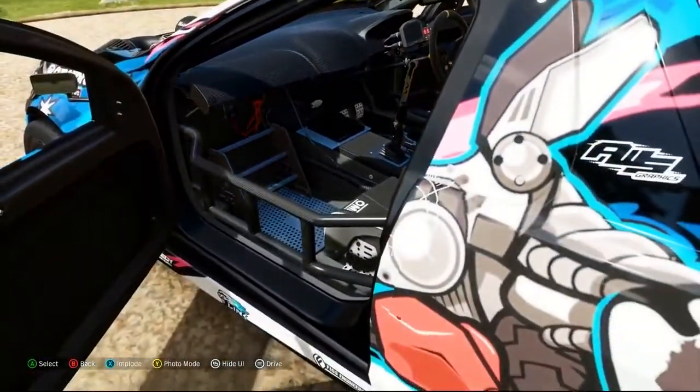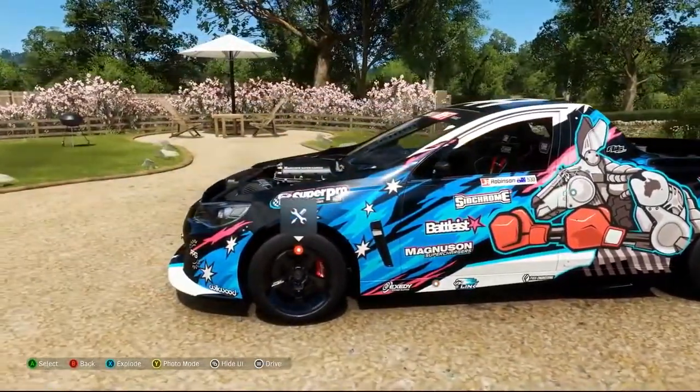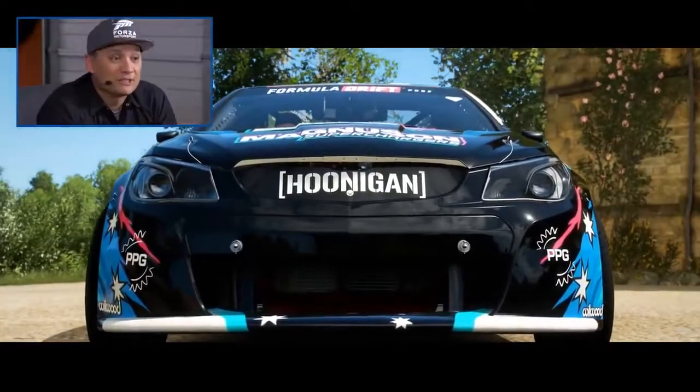Again, the detail, when you get this pack, you're going to love just checking out all the little details. Go in there, explore the engine, look at the back, because a lot of the sheet metal has been removed from this vehicle. I'll go right back. So we're going to actually drive back to the house so we can check out a few more of the cars. We'll check out all the cars.